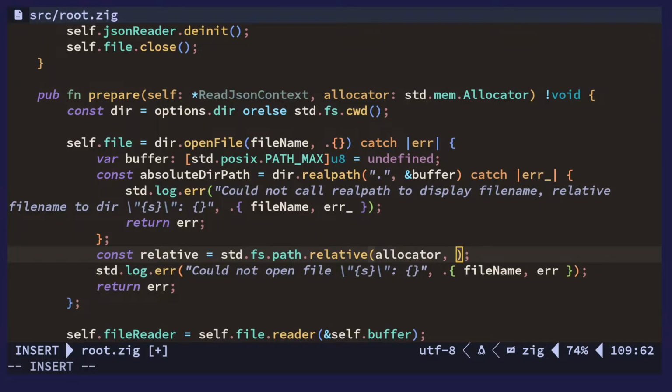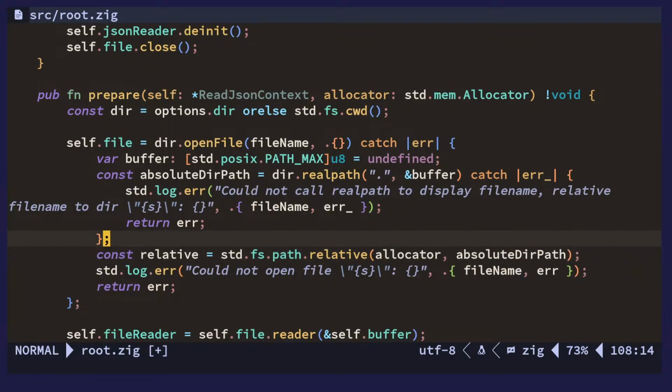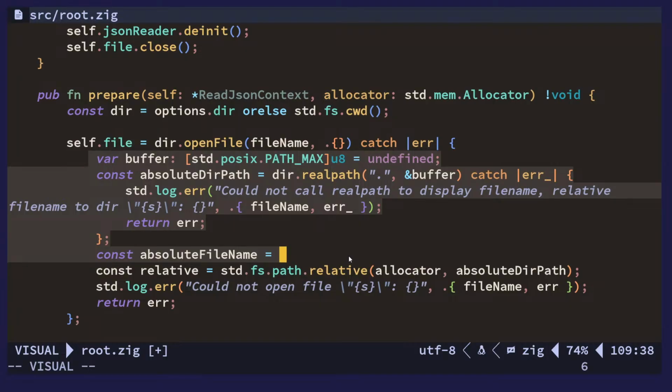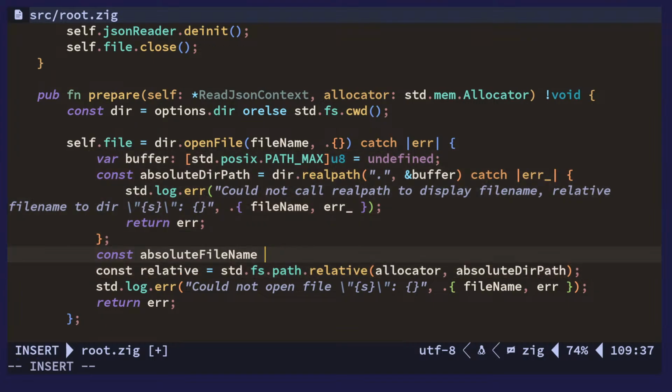And then from to. So from is, I think, this. So we need the absolute file name. I will put this in a separate function, so we don't have to do this all the time, because we have a couple of places where we need to do this.